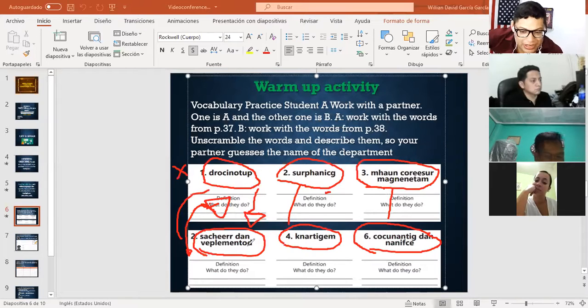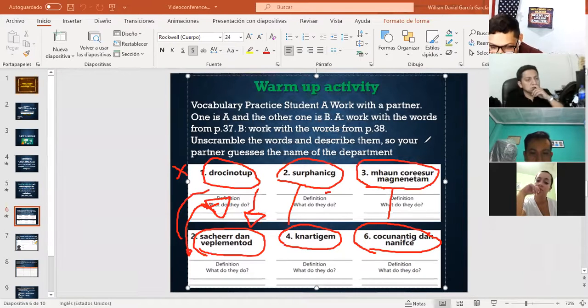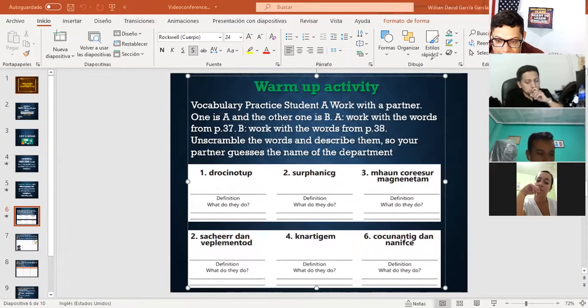This is what you have to do. It's very simple. Y si algún compañero no sabe qué palabra es, usted le da la definición. Ok, it's the person who advertise people to get a better benefits. O usted le da la definición de esta palabra para que sea más fácil. Oh, it's bookkeeper, human resources. Oh, this is about maintenance. So you got about this. Ok, ¿está claro ahora? Is that clear? Is that clear? Yes. Thank you.